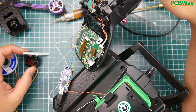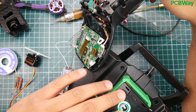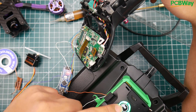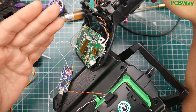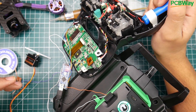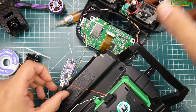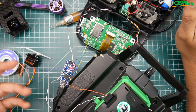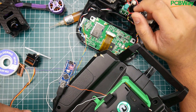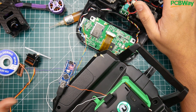The Turnigy Evolution doesn't have that many channels anyway, so one for arming and one for flight modes and you're good. This really brings life back to the Turnigy Evolution. To bind a receiver you do it through the modules themselves — hold the TBS Crossfire a certain amount of time, same with the R9M. Overall it's actually working — we almost short-circuited everything there — but it's working and I'm thinking of creating a small board to make it easier.